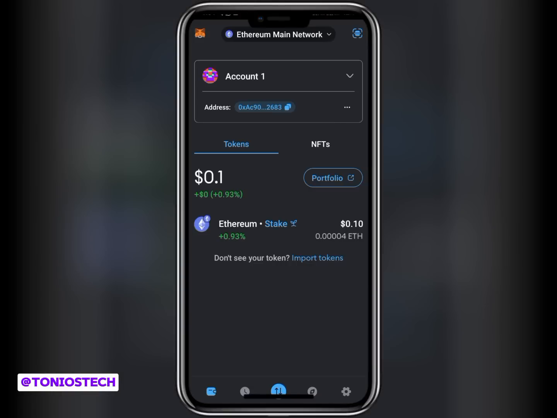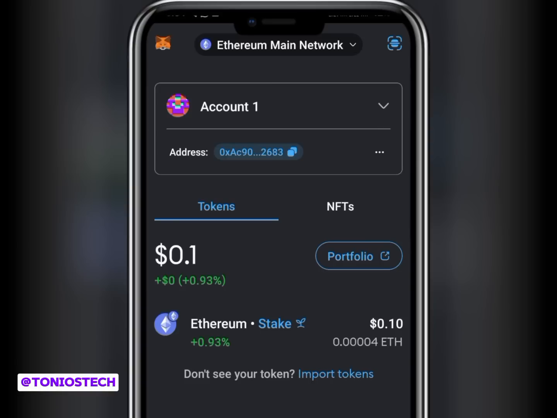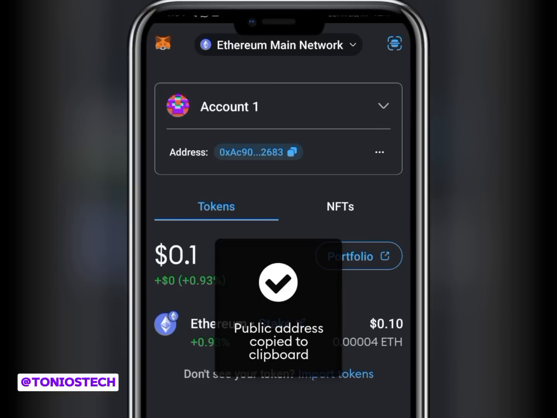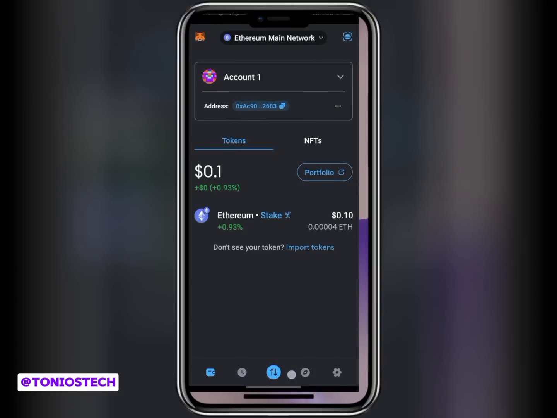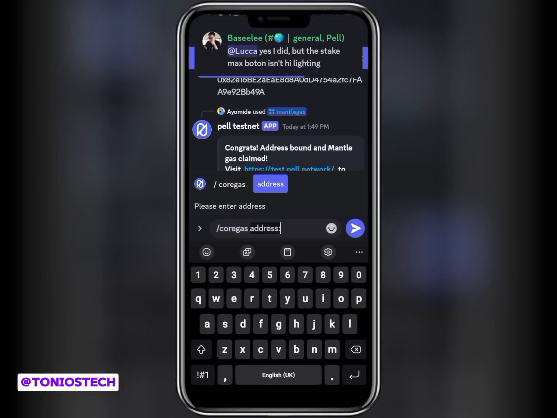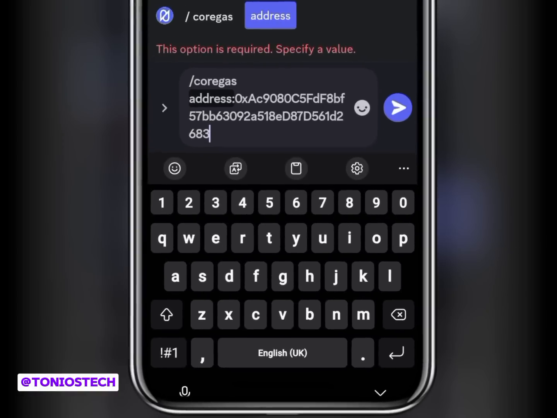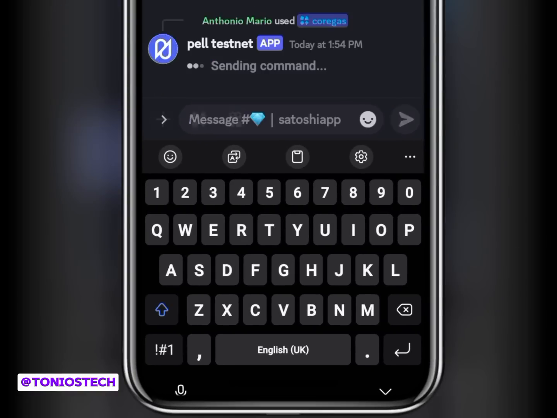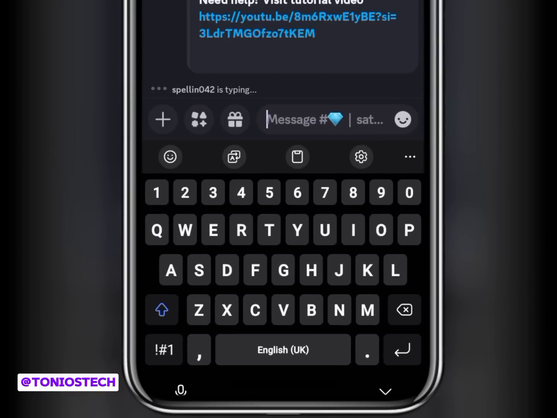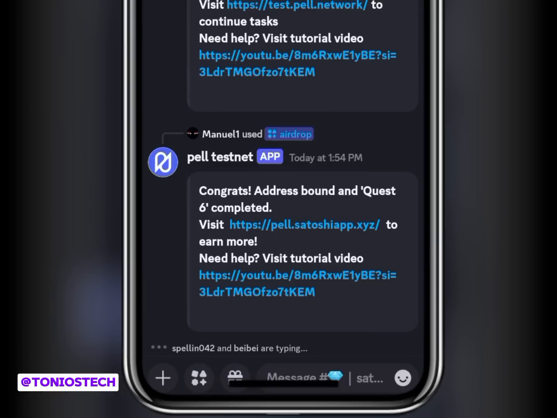Now, once my MetaMask opens up, all I simply do is copy this first address I'm seeing on the screen there. Don't ask me which address is that. It's an EVM wallet, so it doesn't matter. Just copy that address. Head back to your Discord, and in front of the command, look at the command. In front of the command called gas, you click on send, and I've claimed my gas fee for call. So that is basically the simple way to do that.